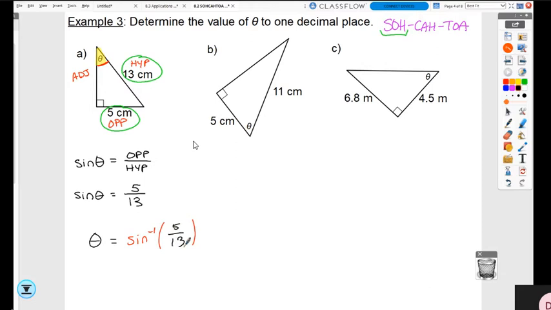So we go to our calculator. Second function, sine, bracket, 5 divided by 13, close the bracket, press equals, and we get theta equals 22.61, so 22.6 degrees. Feel all right with that? So we now know that that angle is 22.6 degrees. Great. And if we have that angle, then we can certainly solve for the third one if we ever had to, right? Because all triangles must add up to 180. So it's just the last angle to solve for.